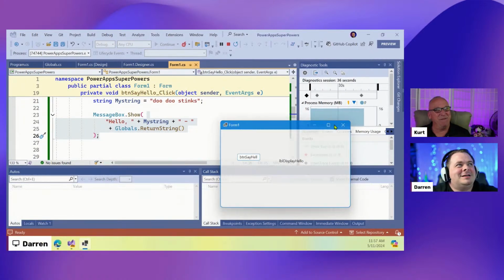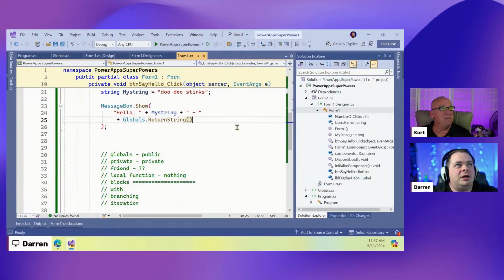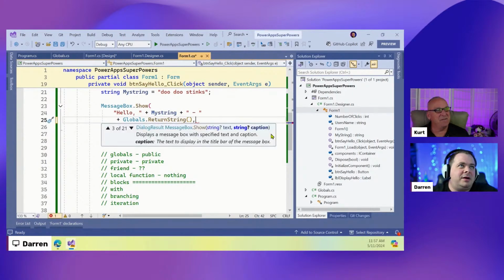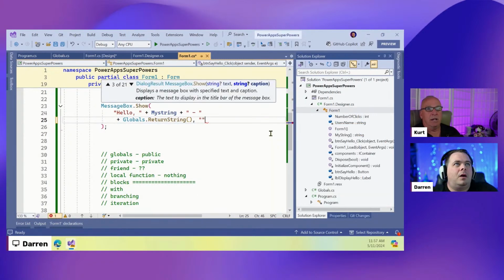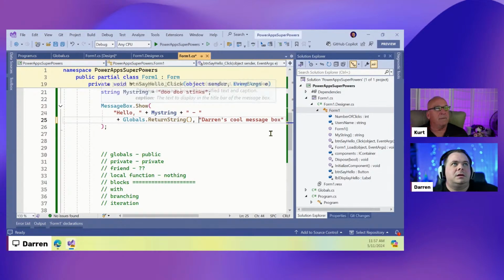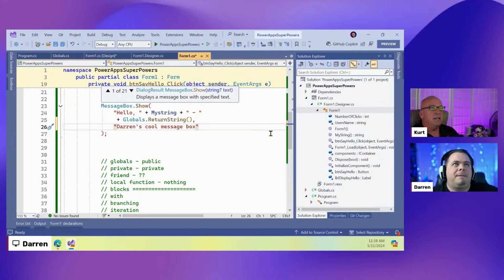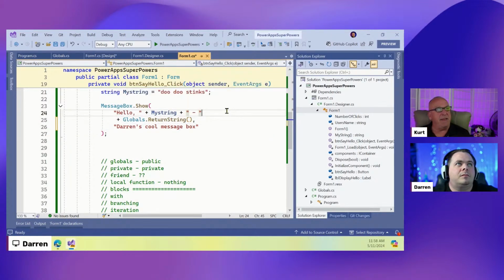That's funny. Okay, Kurt. So do you want to go down that passage of doing icons and all kinds of stuff? Okay, so let's do it. All right. So I've got a comma here. And then let's put Darren's cool message box caption right there. Okay. And then let's do another comma after that.